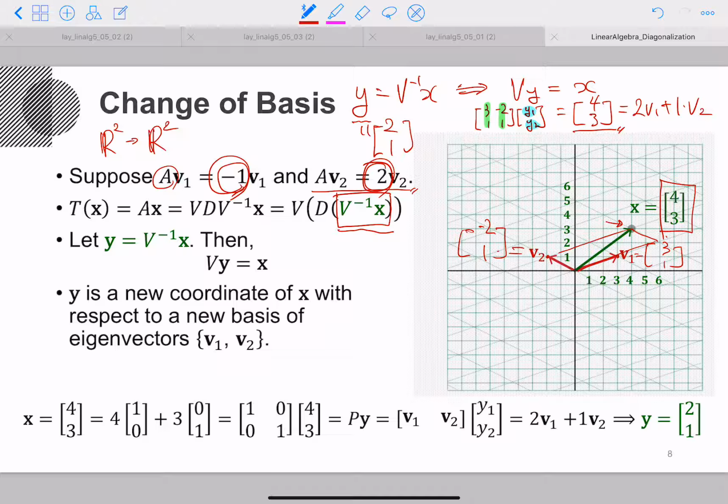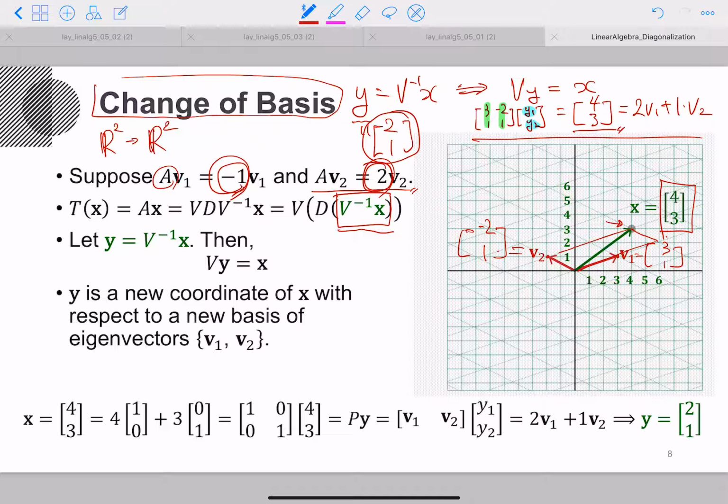I mean, these two are equivalent. Okay, so back to this example. We understand this y as a linear combination when using the eigenvectors as the basis, and representing our input vector by using these eigenvectors. This is called the change of basis. And why is it called this change of basis?